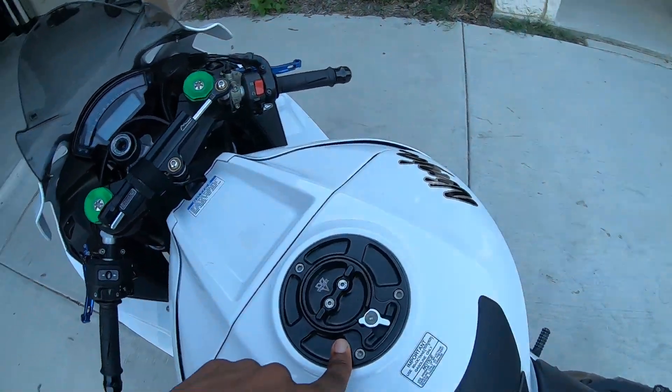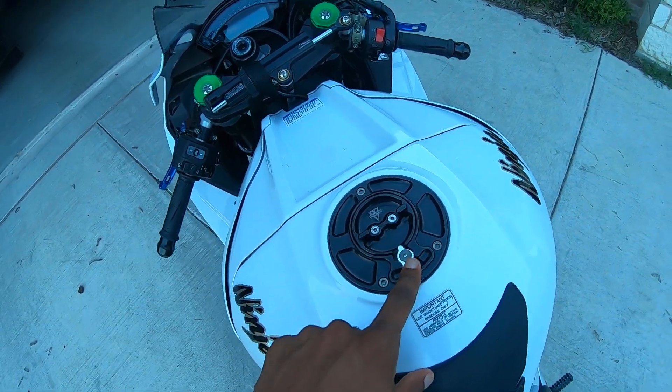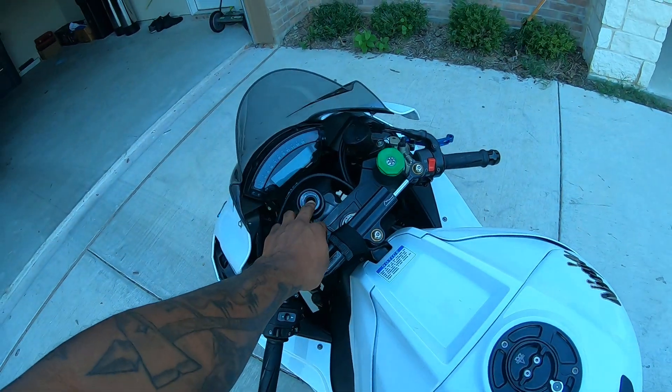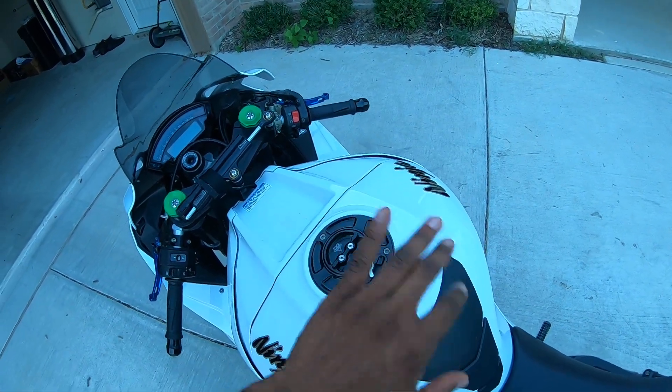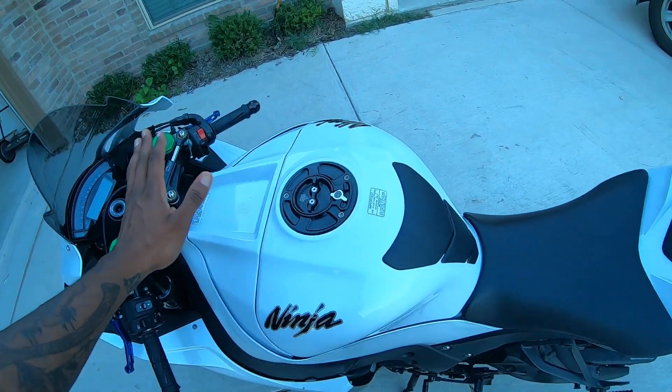For the cap, no real reason — I ended up going with the keyless cap just because I can get out of a place without having to take my key out and put it back in. I would rather have my key in the ignition at all times, just in case.